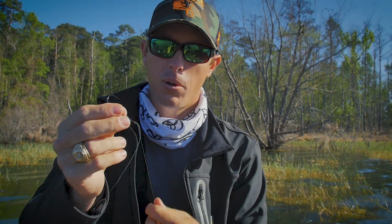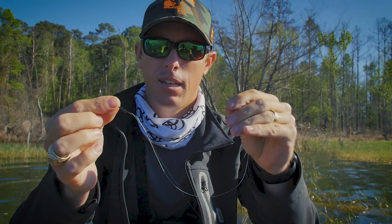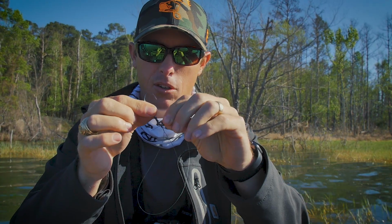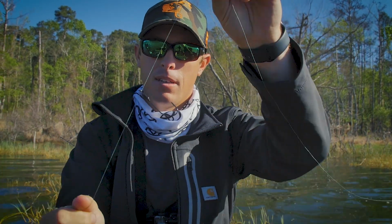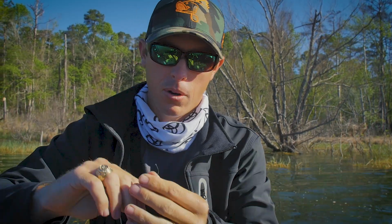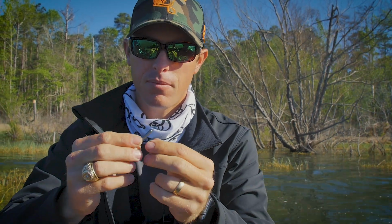This is the most important part with a drop shot. Take your tag end and run it back through the eye of the hook, going straight down. And what that's going to do is allow your hook shank to stand upright in the water. So it's going to look just like that. And then we're going to put our weight on the end, this 1/2 ounce drop shot weight here.